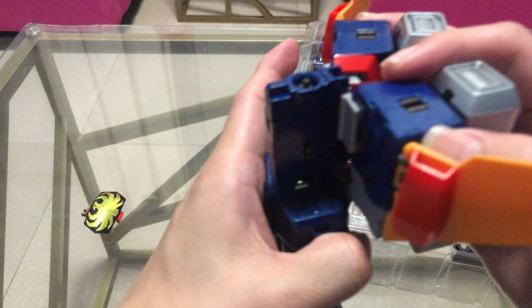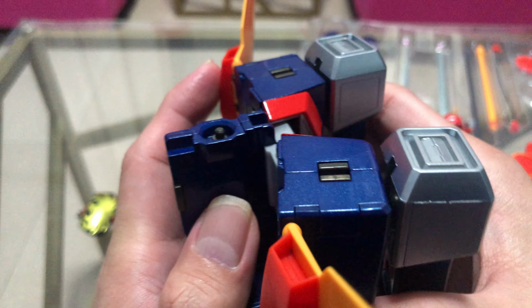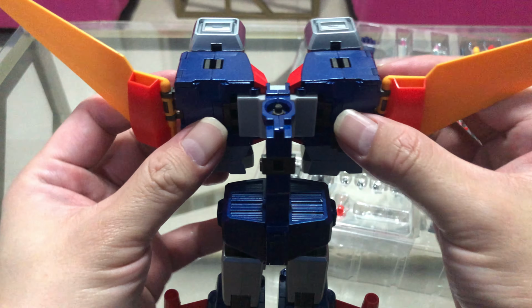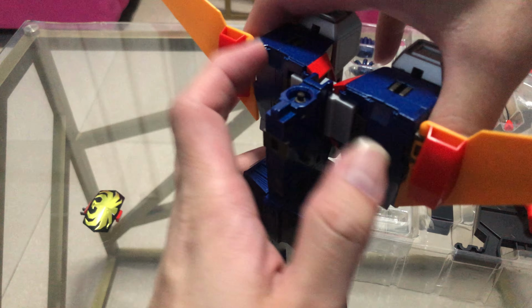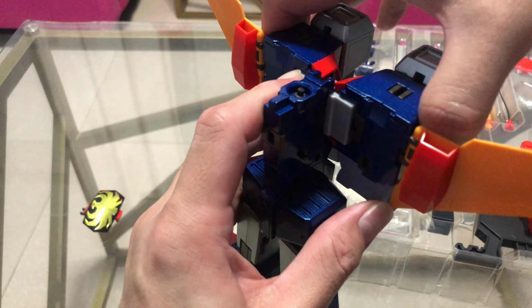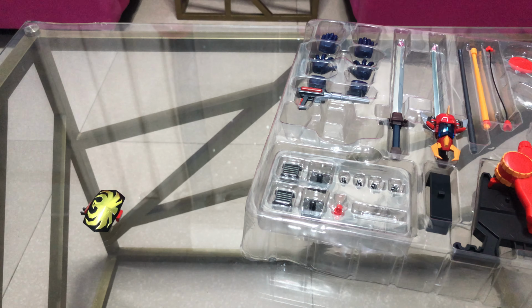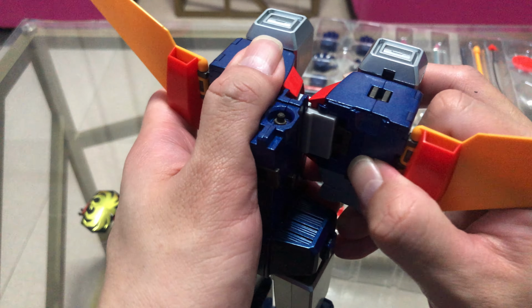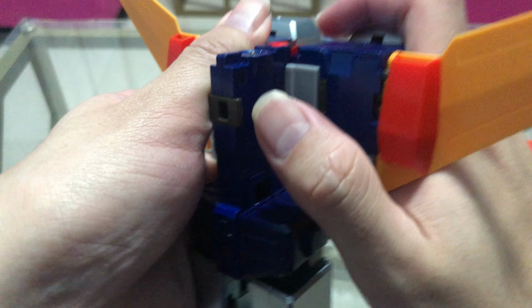I think like that, then push this up. And those parts out. Push it in. There are tabs there. Push it in. This one's just stiff, so you better be careful. Wait. There, you push this one in, align them perfectly, there.